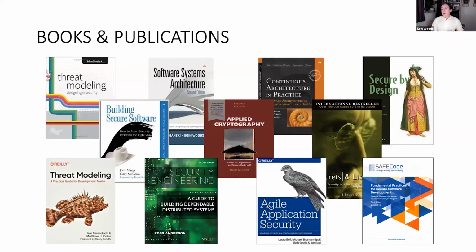There's a number of books that I think are worth exploring. I can't take you through all of them now, but a few to just pick out are Secure by Design, which is a very good explanation of using design to drive security, as I mentioned. And Agile Application Security is a really good book on how to integrate security into the Agile lifecycle. Security Engineering is, should you want to be a security engineer, I always point this one out. It's Ross Anderson's classic, now in its 3rd edition. It's the most comprehensive and actually, I think, readable book I know on in-depth security engineering.